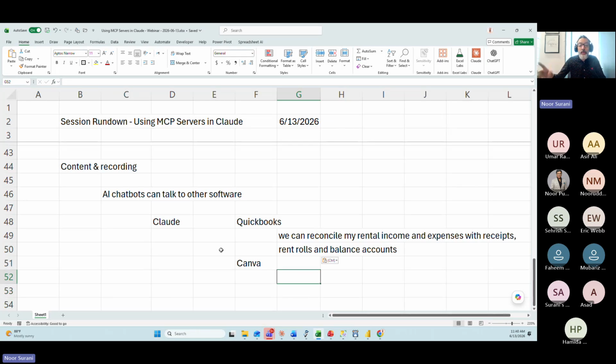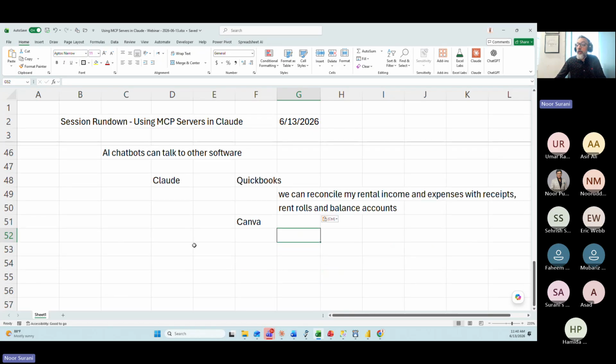So how it does it, we are going to understand that also, and we are going to also do a hands-on on different software. So another software: if I have Claude and I wanted to do something on Canva, what can we instruct Claude to do? Oh, wow. So Eric basically saves 4 hours. Eric, are you doing it today or did you want to learn how to do it? Anyone want to add what you can do with Canva? If you have Claude connected with your Canva, okay. Yes, presentations can be done.